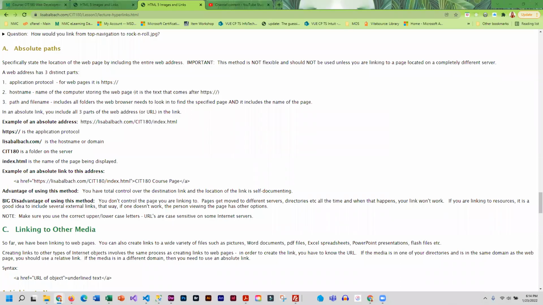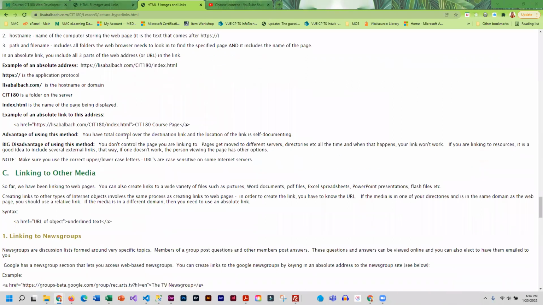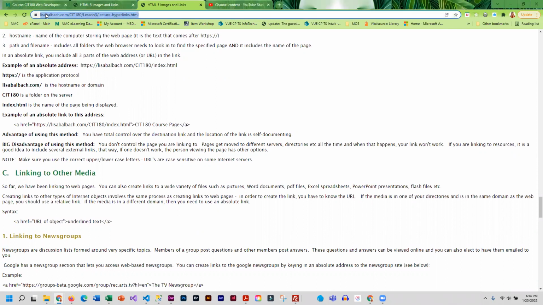So the main advantage of using an absolute path is that it's self-documenting, right? And it's actually pretty easy to get the link, because anything you want to link to, you just click up here and it highlights the entire address. And then you just do Control and the letter C, that'll copy it.